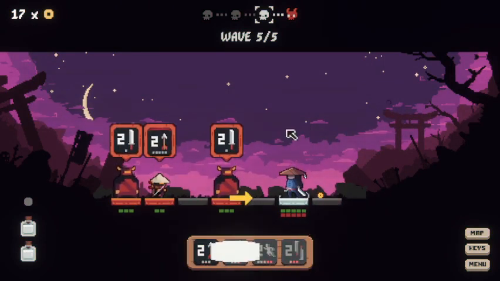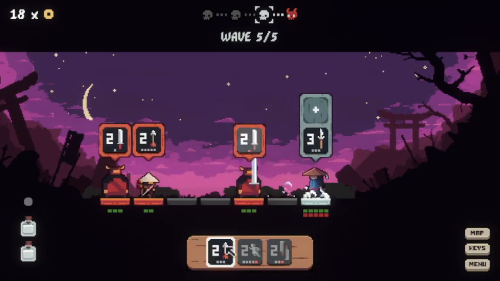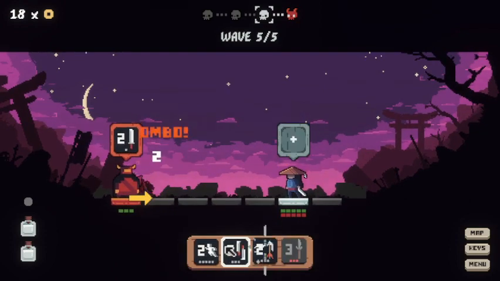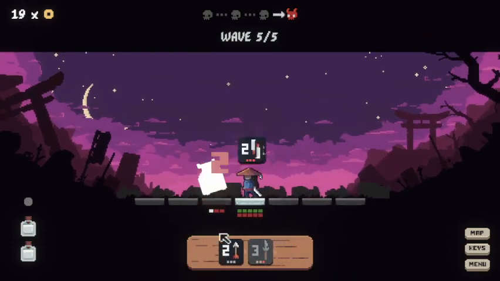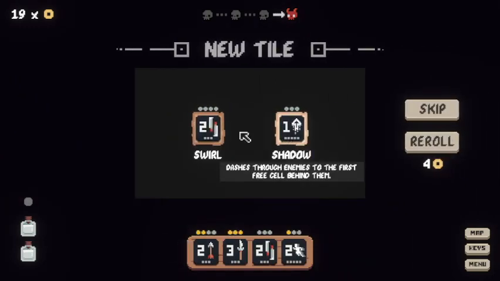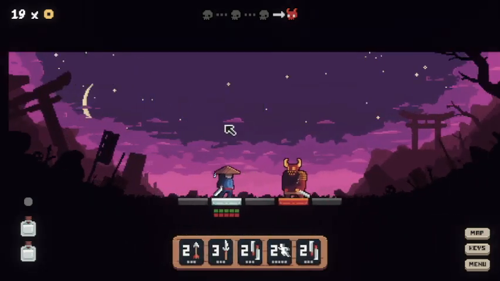Okay, now remember, right order. That, back, that. Then I do that, and that. Now I only have half my HP to do this boss fight. Swirl. That's actually pretty good. I used this before and it's completely fine, but I think I would rather have the swirl.